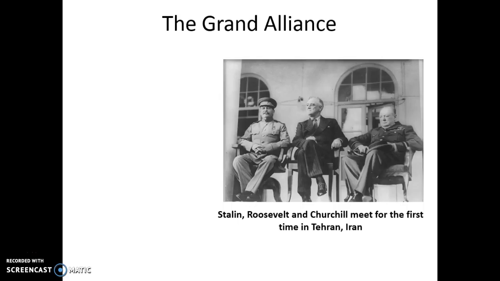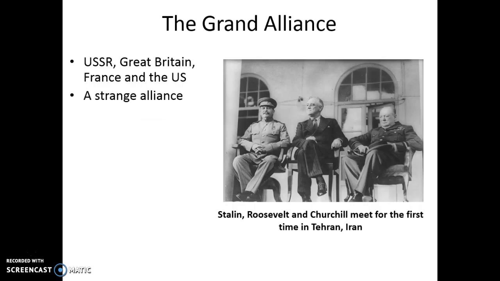We're going to see the creation of a strange alliance between three powers, two of which make sense and one really doesn't. And so we're going to see the United States form an alliance with the Soviet Union. And we really don't have any shared values, but at the same time we have a shared enemy. The idea is that we all want to defeat Hitler. Hitler stabbed the Russians in the back. Obviously Hitler has been a threat to the UK, and Franklin Roosevelt says we need all the help that we can get.